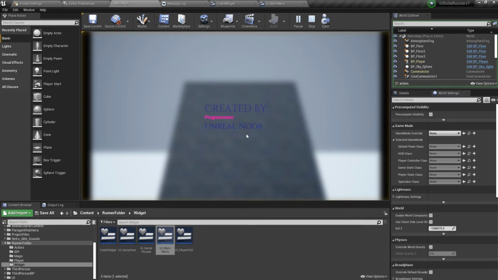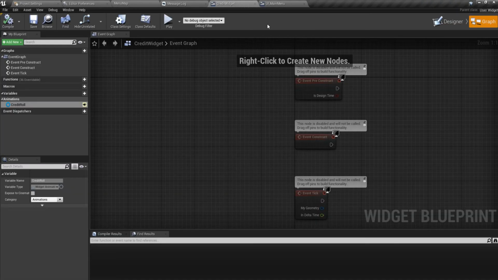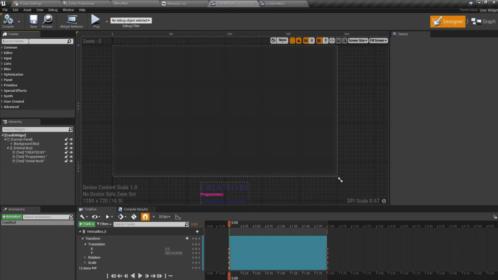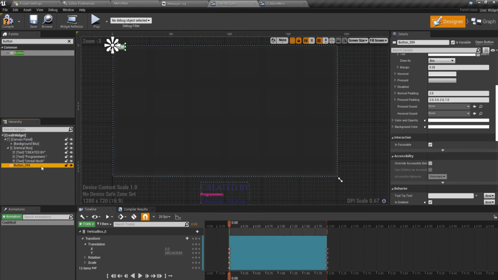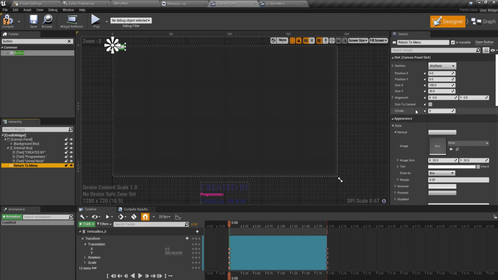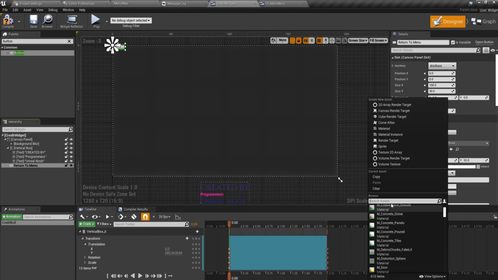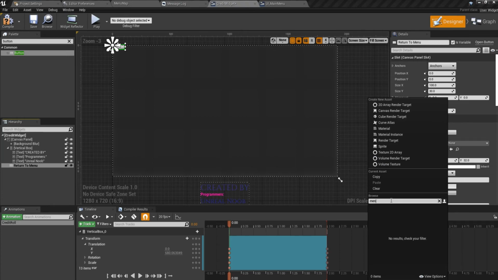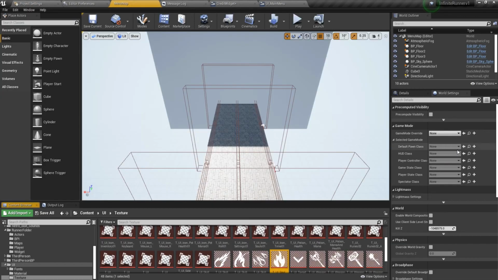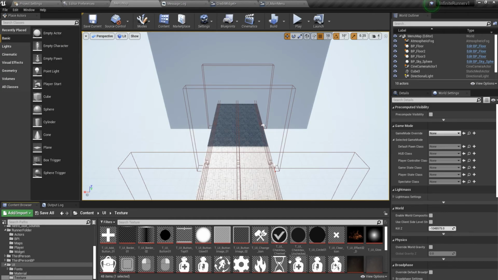But we want to go back to our main menu as well. So let's go to our credit widget, type in a button, and we'll put it in the vertical box. Click on the button, call it return to menu. Let's see if we have something for it.